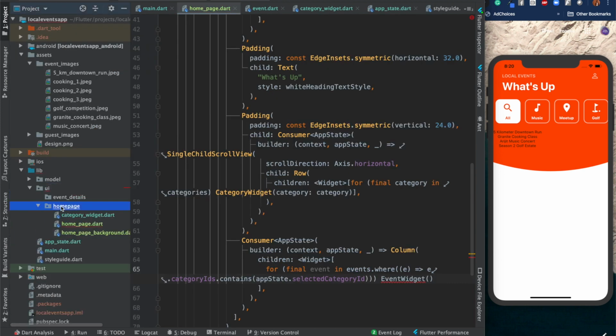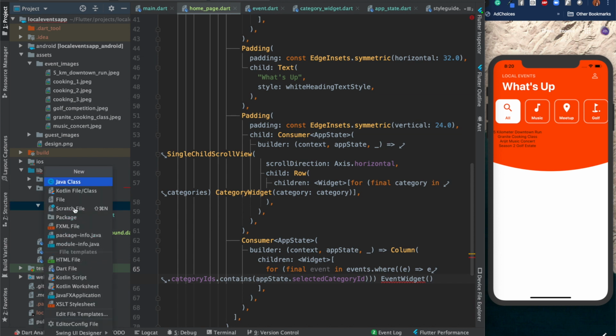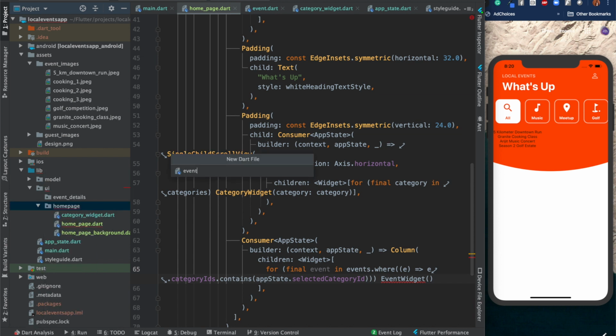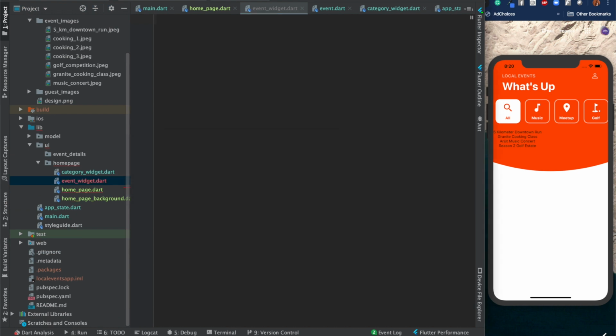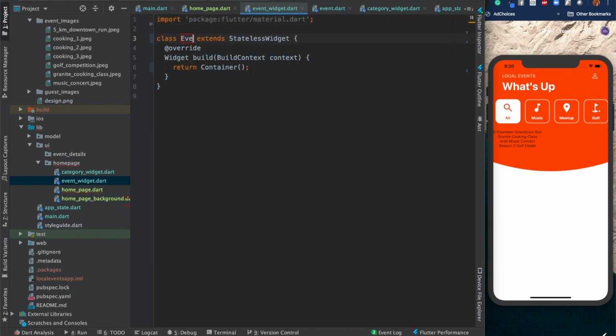Go to your UI, go to home page, create a new dart file, event widget, import. So this is my event widget.